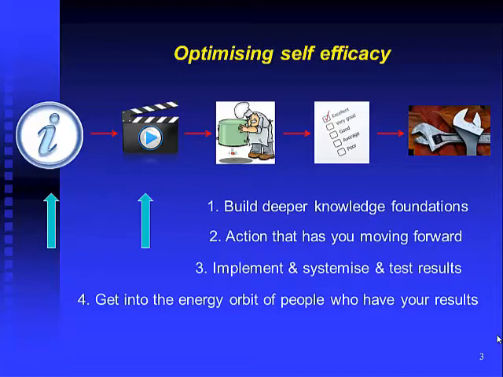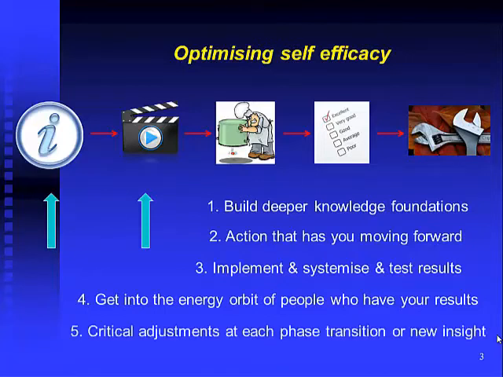And so number 4 for me, and that really is the environment of the mastermind that Napoleon Hill was talking about. It's the most critical, and it has the biggest impact on you, and that's the environment of your reference group. So really, take this one on board and get yourself into the energy orbit of people that already have the results that you want.